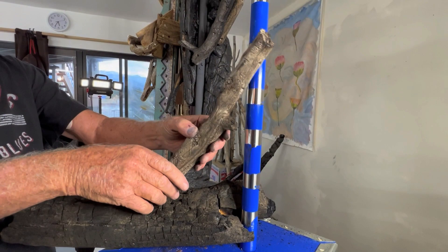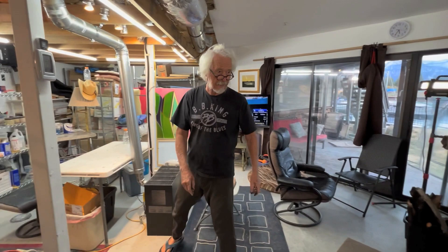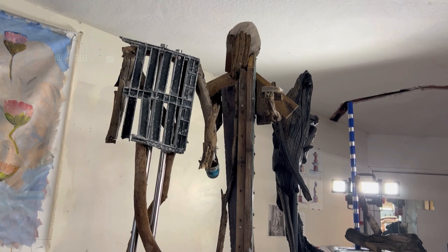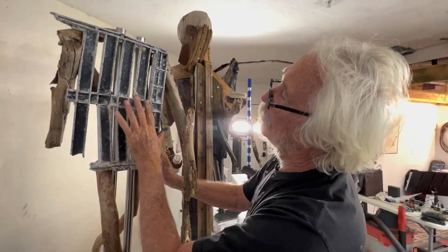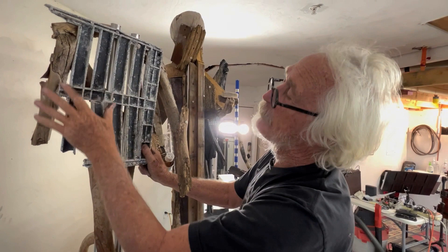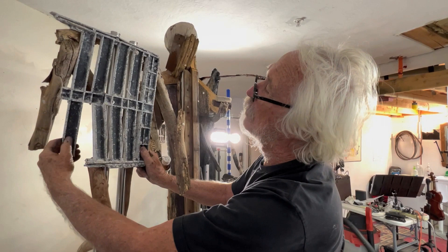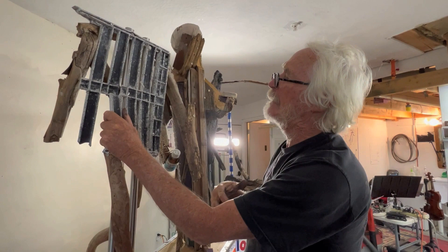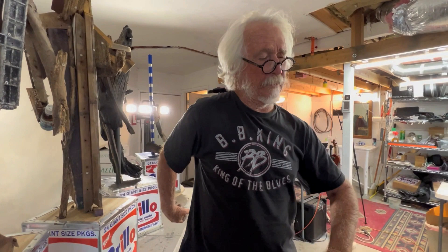I don't know what form it'll take, but I can do some real interesting things. If I had some wire, I would twist it on there — I can hold it together with wire. You can see wires on some of these. Then I'm going to drill a hole and bolt it, screw it together. This piece is about Hurricane Irma and the Florida Keys. This odd-looking black thing is part of a crab trap — these traps are all out in the water for stone crabs. This one was just broken and really torn up from the hurricane. I didn't know what to do with it, but I didn't throw it away. Then looking at a classical sculpture of a guy walking, it just occurred to me that I could put this together. So that's part of a crab trap.